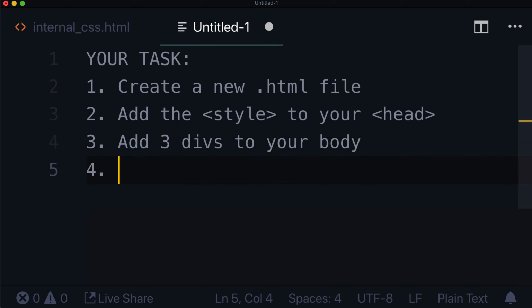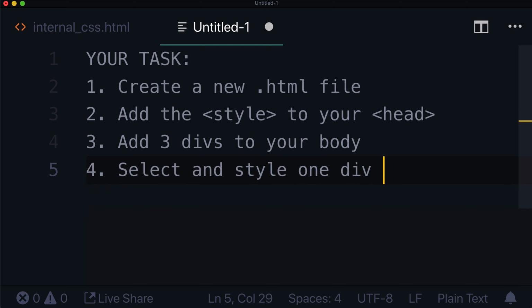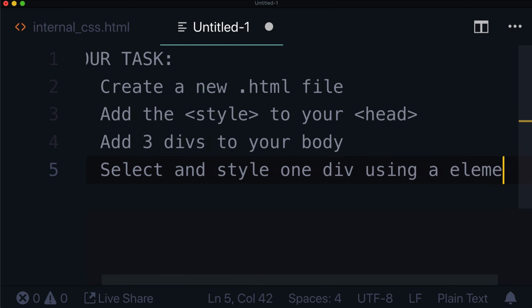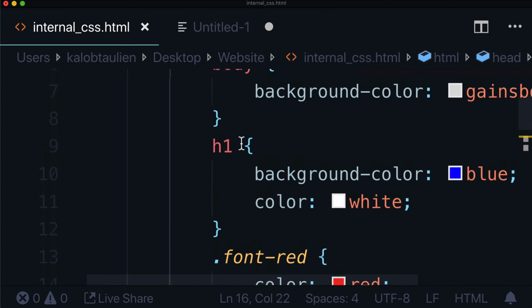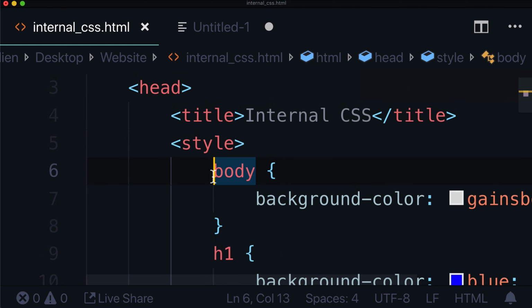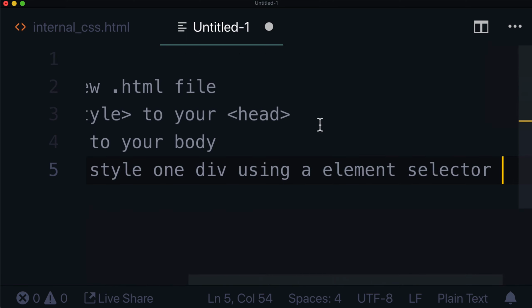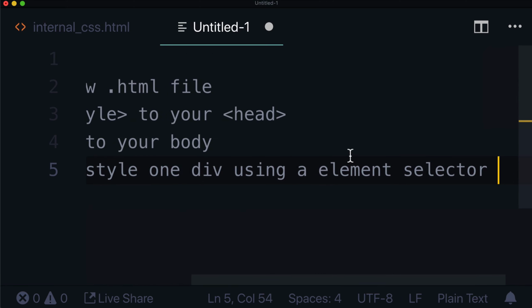And then I want you to select and style one div using an element selector. And just as a refresher on that one, an element selector looks like this. So there's no dot, there's no number sign, it's just the name of the element. So style one div using an element selector.